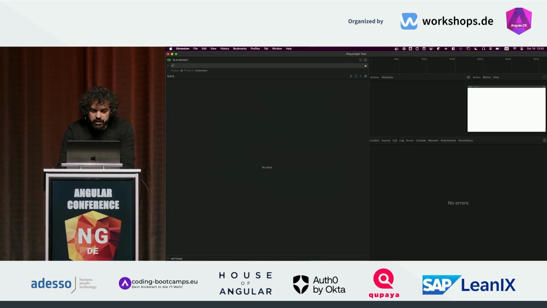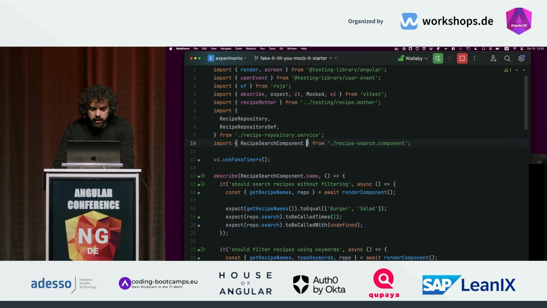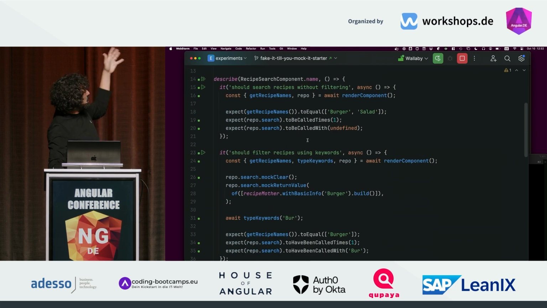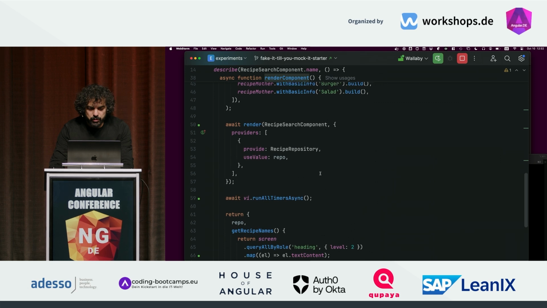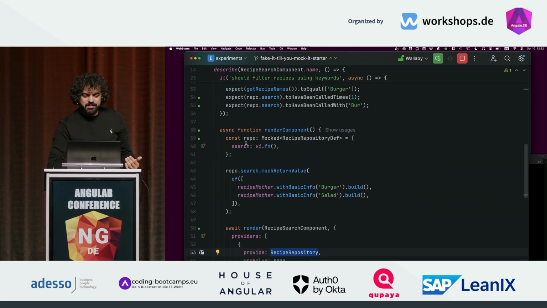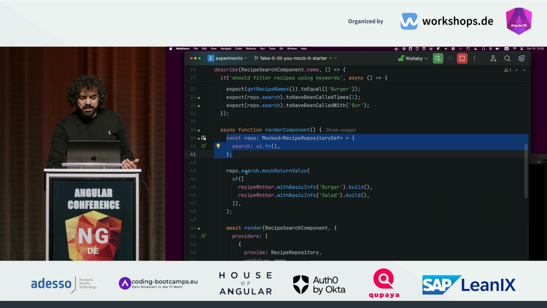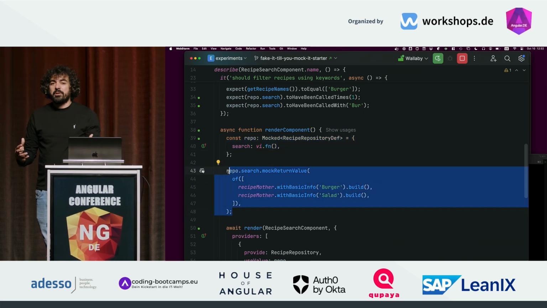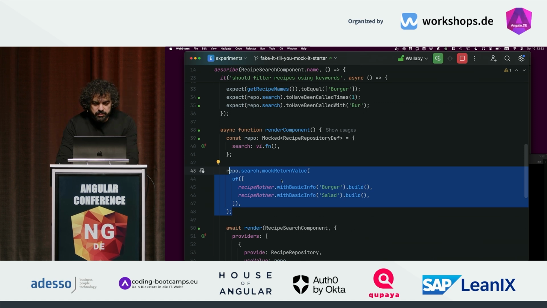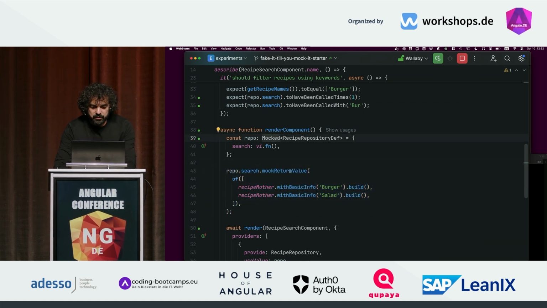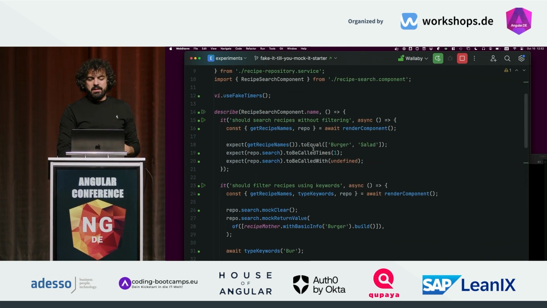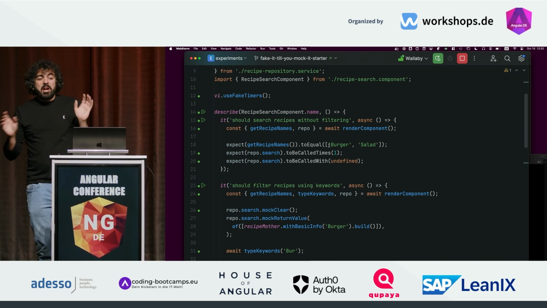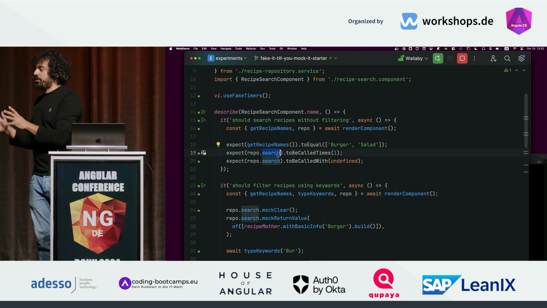And now that I have my code here, okay. So here I have my test for the recipe search component, and it's using a spying stub that I set up here at the beginning. When I render the component, I provide a kind of spy implementation where I stub the return values, and I can control that. But as you can see, it's some boilerplate here, and we want to try to keep it type safe. And at the end, in this test, I check that we're displaying burger and salad, but I'm also making sure that I'm calling the search method with the right parameters.